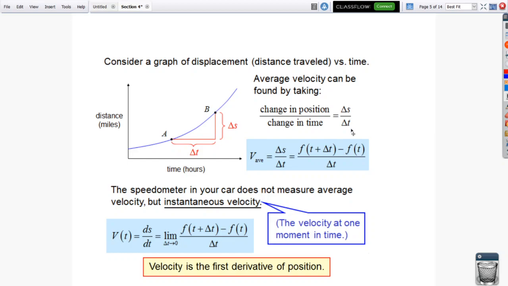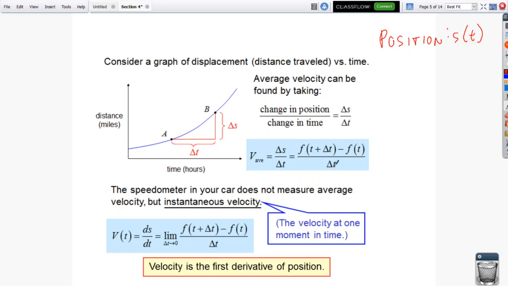I guess it would be an appropriate time to tell you guys that whenever we're talking about position in this course, I don't know why, well actually I do know why, but in general, the function is defined as s of t. So again, average velocity would be your delta s over your delta t. Looking right here, you have delta s, delta t, f of t plus delta t minus f of t all over delta t.